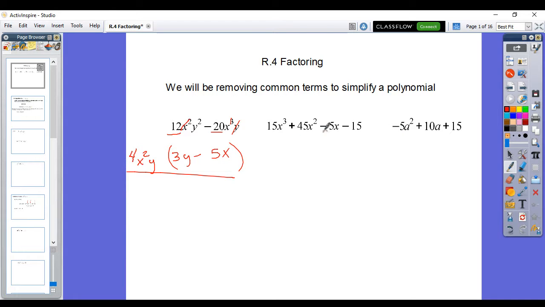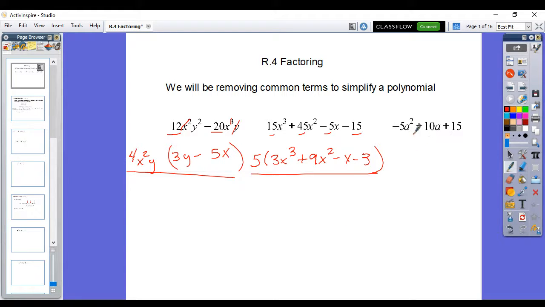So this is a quadnomial. So we start with the same thing. Numerically, what's the most we can take out? Is a 5. Everything is divisible by 5, so we divide everything by 5. X-wise, we can't because this doesn't have 1, and that's it. So that gives us 3x cubed plus 9x squared minus x minus 3. That's factored. Same thing over here.